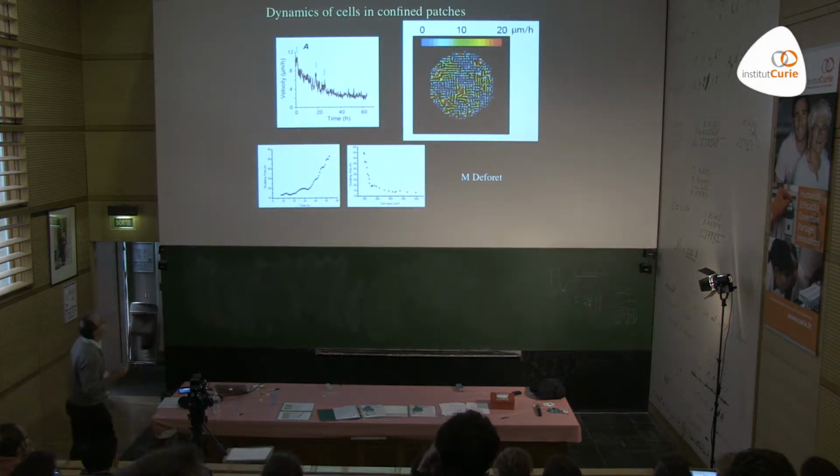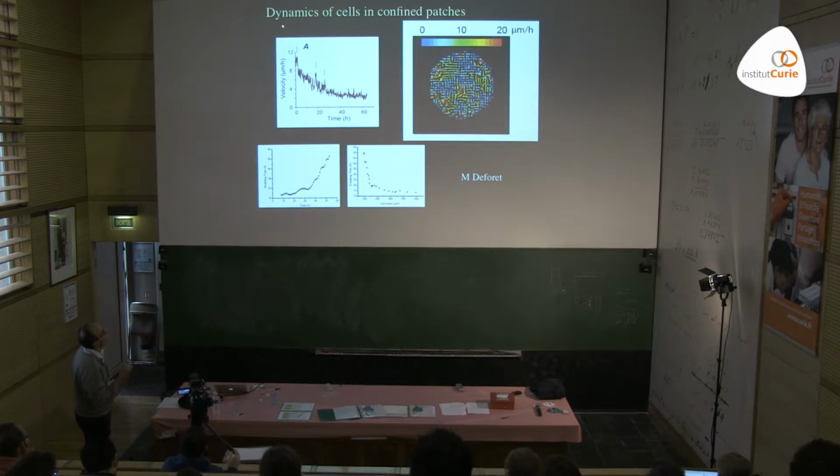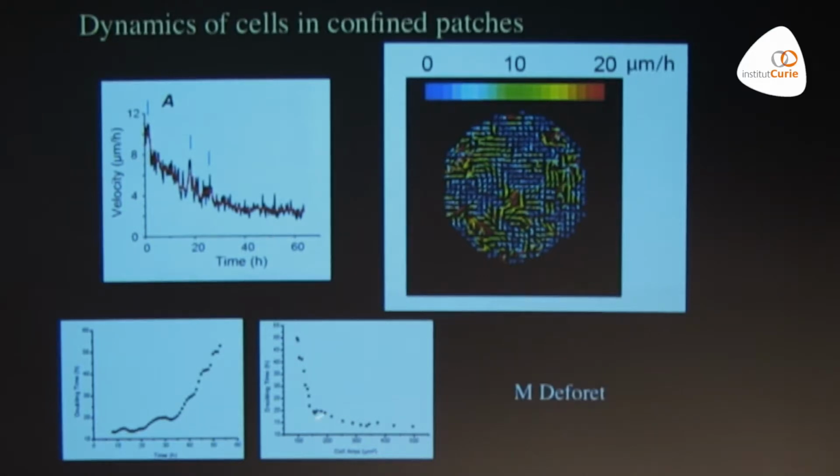So this is the experiment. You see that the velocity, so this is time, as cells multiply, the velocity decreases. And if you look at the division time, there is also something called contact inhibition of proliferation. If you are more dense, cells tend to divide less. So the cell area diminishes as time proceeds, and the doubling time of cells is increasing. Here it's in time, so you see that it grows with time. So you have this division of cells.